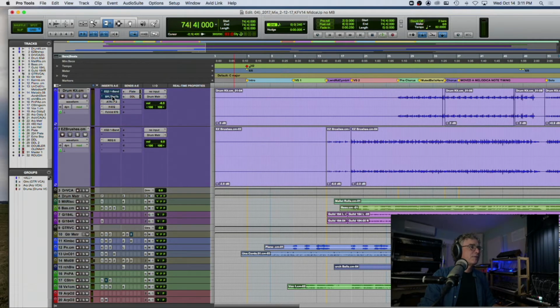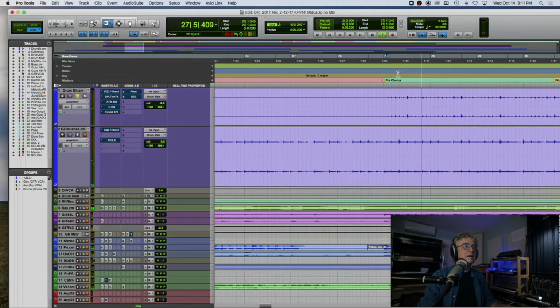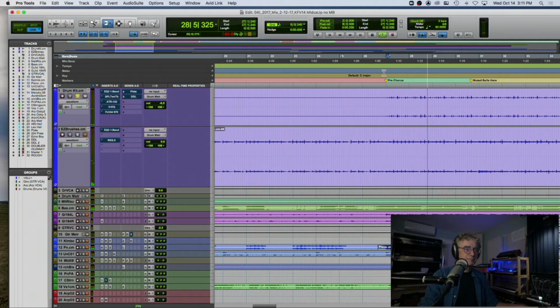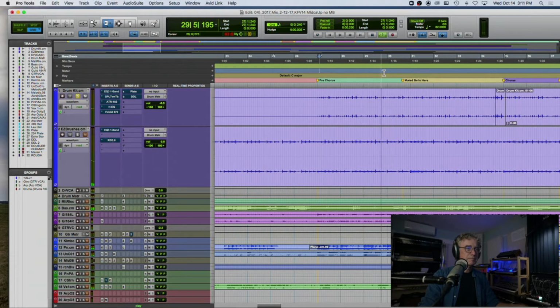So let me turn off all of these plugins and the sends. And let's listen to the drum kit first. Right, so that's a loop that I edited up. It was in 4/4, and then I put it into 6/8.